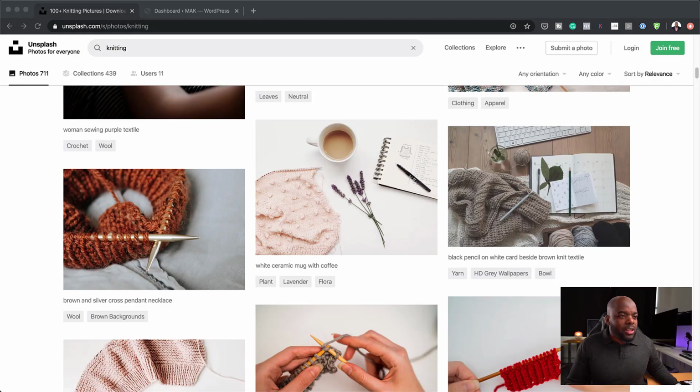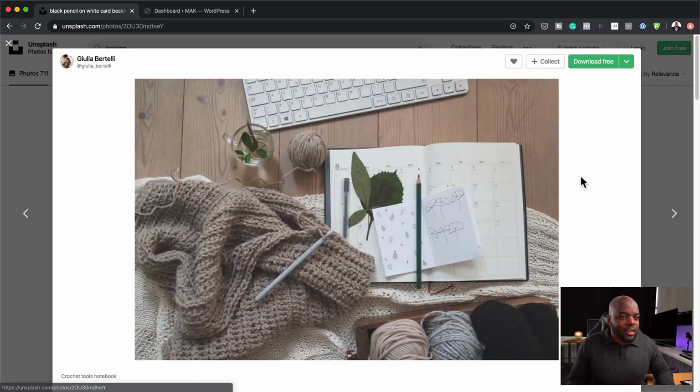So what we're going to do now is take a look at the image that we're going to be using, and this is the image right here. Now I intentionally chose an image that's quite difficult to work with. So even if you have this image right here, it's going to be hard to just guess the colors you want to work with. So I want to show you now how you can achieve this.